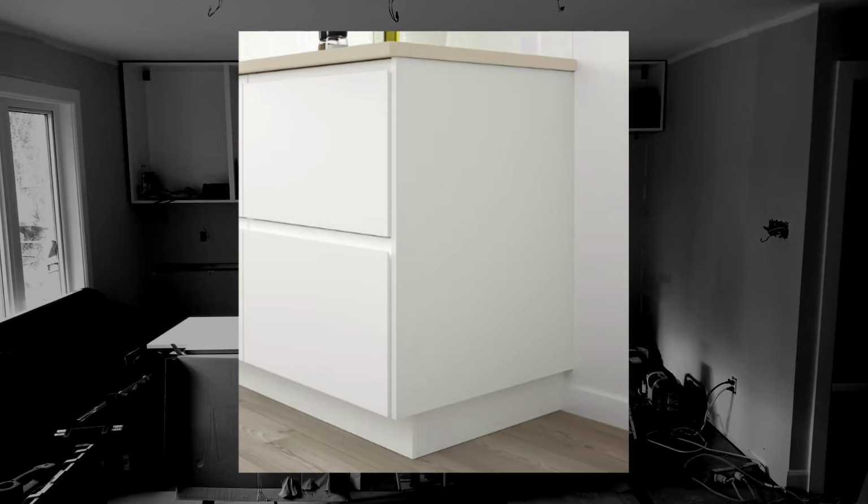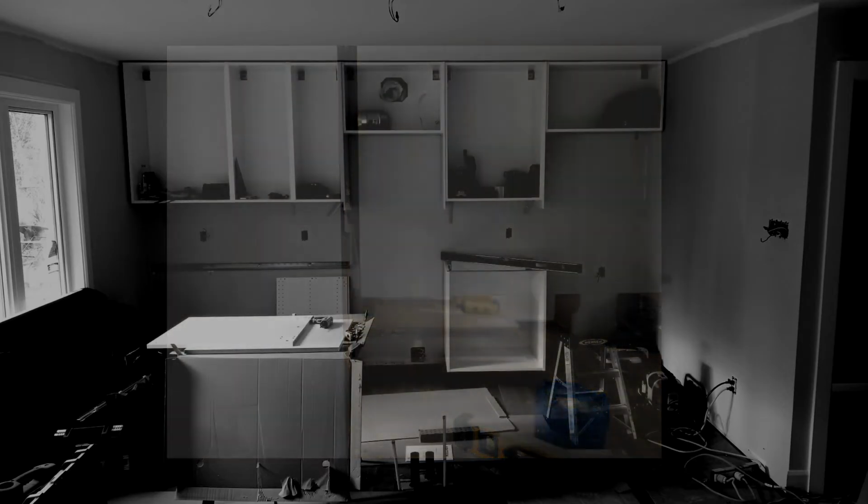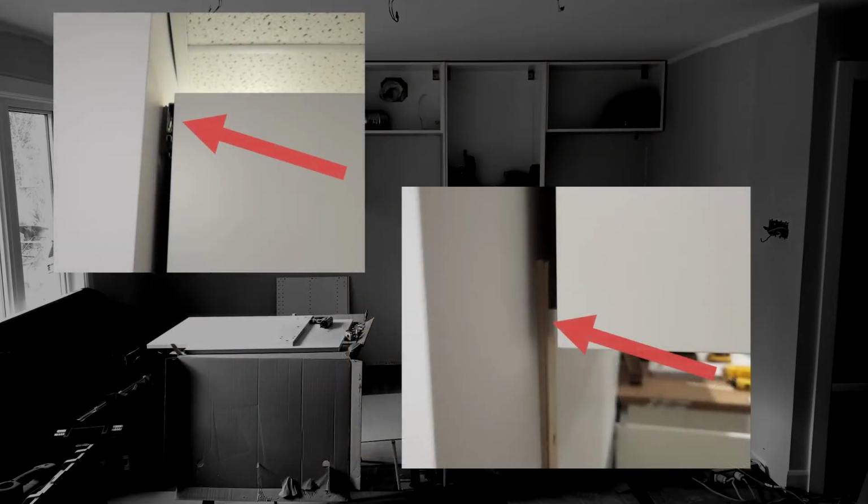But the real problem is if the cabinet is too far from the wall, because then the panel is not wide enough to cover the full depth of the cabinet. As you can see in this picture, the cabinet is sitting at a bigger distance from the wall than normal, and that is because the wall is not only not plumb, but in this specific case, this wall cabinet is shimmed out at the top as well as at the bottom, as you can see in these two pictures. So how do we deal with this?